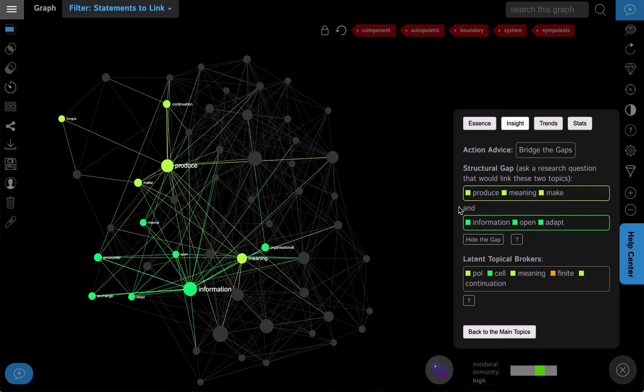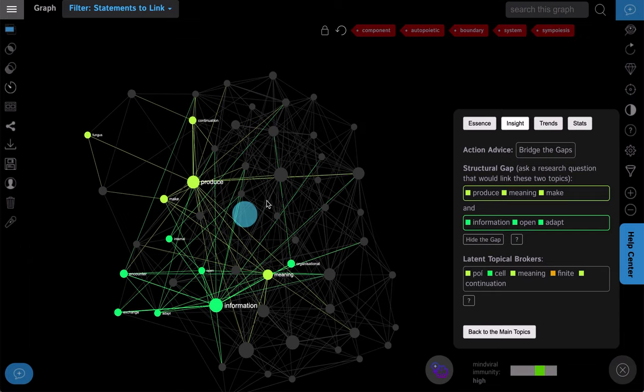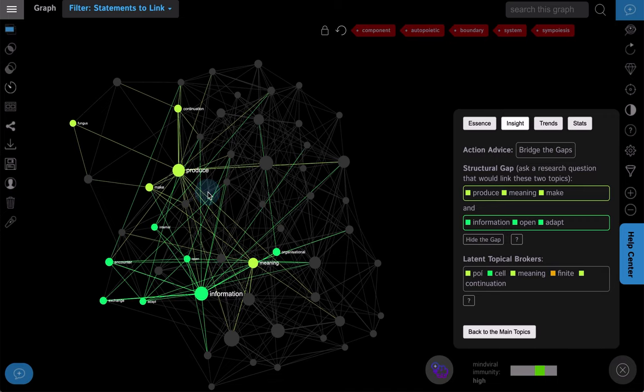And what's interesting about this question is that it's not something that can always have a very obvious answer. That's why those two topics are not yet connected. So if you can think of an interesting connection that would link those two sets of words, that means that you would generate a new idea that would connect those two clusters a little bit better than they're already connected right now. So this could be something interesting to think about, or maybe just to say that, okay, I want to develop this discourse further.